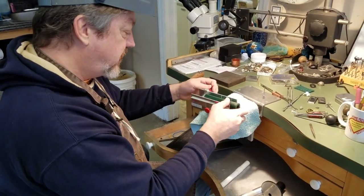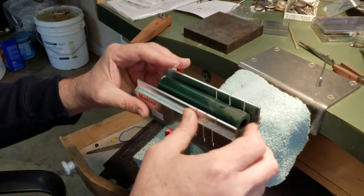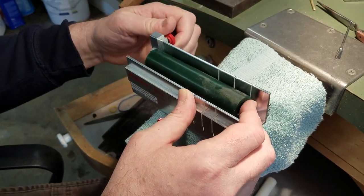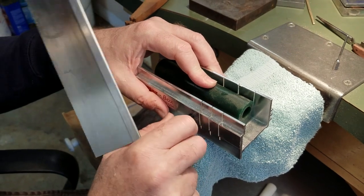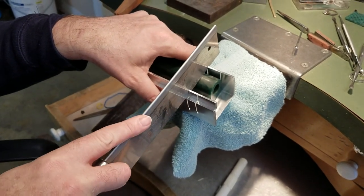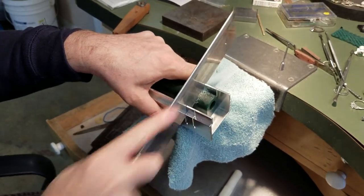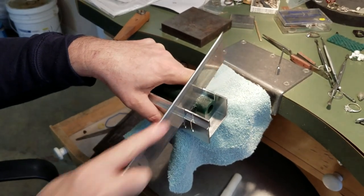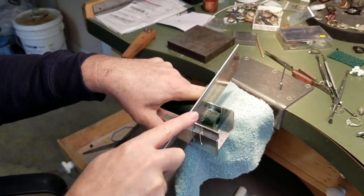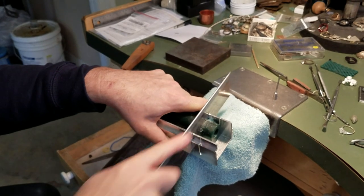It's a matte box cutter. A lot of times I really just want to start with nice flat surfaces, so we'll just slide this in here like this, and it comes with this saw that's specifically designed for it. When you're carving wax, what's important is that you break it down into two dimensions, and then you add the third dimension as you go. If you try to just wing it, a lot of times things like ring sizes are off.